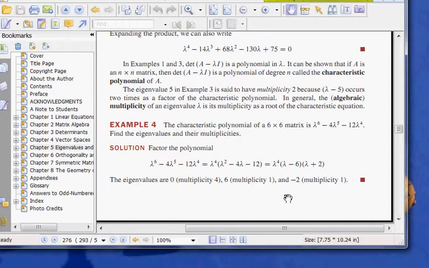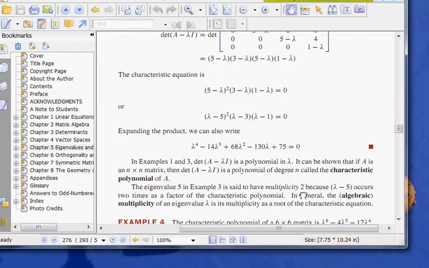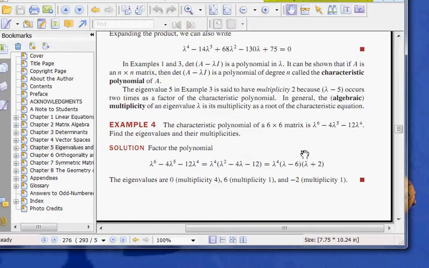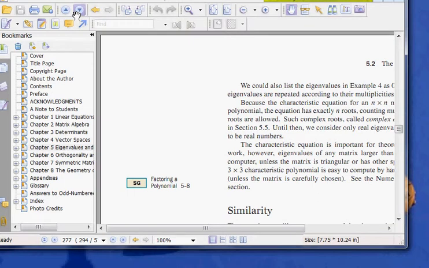Because this is lambda plus 2, right? What this really is, you have to remember that right here, all of these are lambda minus something, okay? What we really have is lambda minus minus 2 here to get lambda plus 2, okay? That's why you get minus 2. And right here, you have lambda minus 6. The 6 is without the sign, so that's why it goes right here, okay? If that was unclear, by the way, send me a comment below in this video and I'll answer it right away.